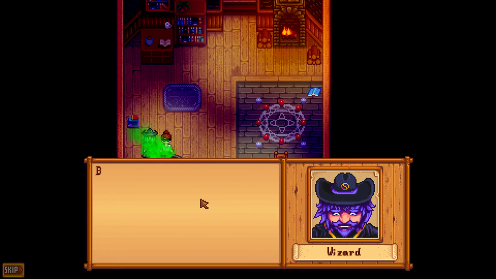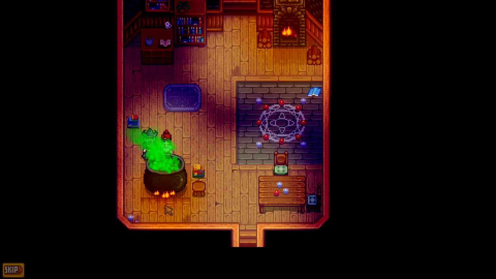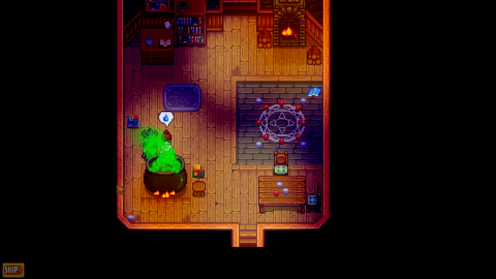My cauldron is bubbling with ingredients from the forest. Baby fern, moss grub, caramel top toadstool. Can you smell it? Can you smell it? Here, drink up. Let the essence of the forest permeate your body.